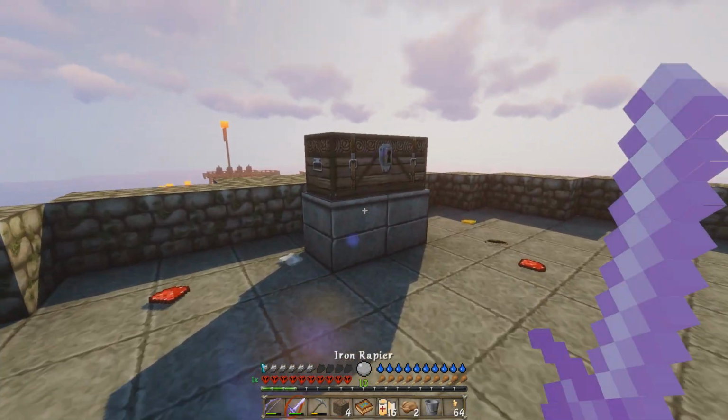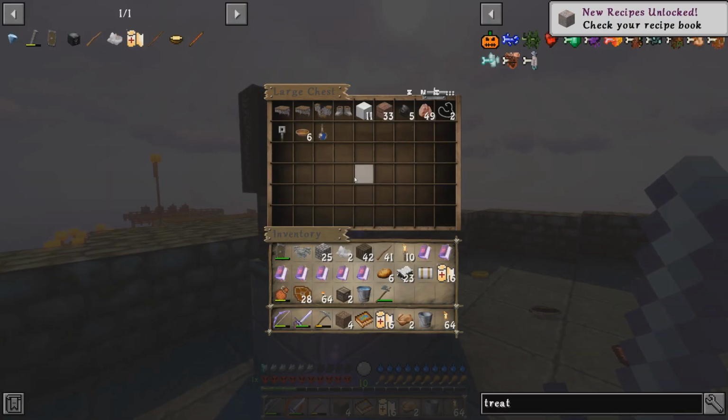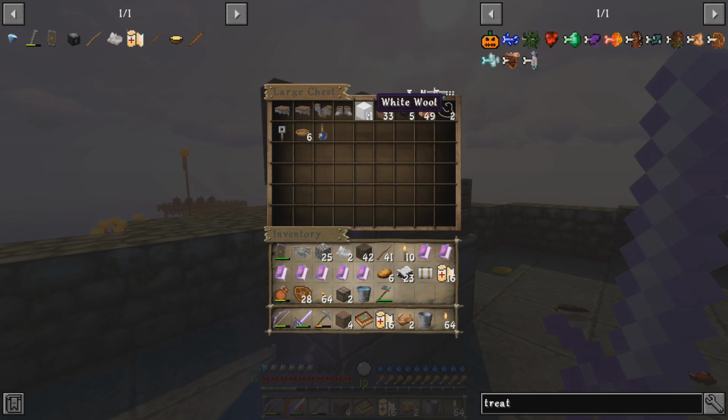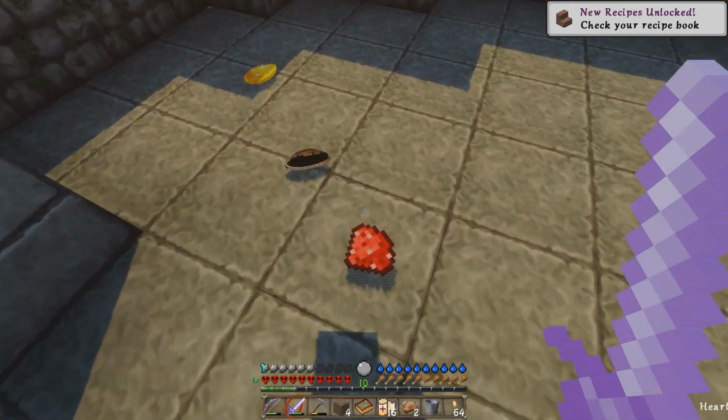Okay, dealt with. I actually need this nether quartz, because if we get 4 of this, we could make a season clock, which would be pretty nice. Hopefully they can't get up there. We've got some chainmail, some coal, clay, bricks. I guess I'll take those. Might be good for a bit of building work.